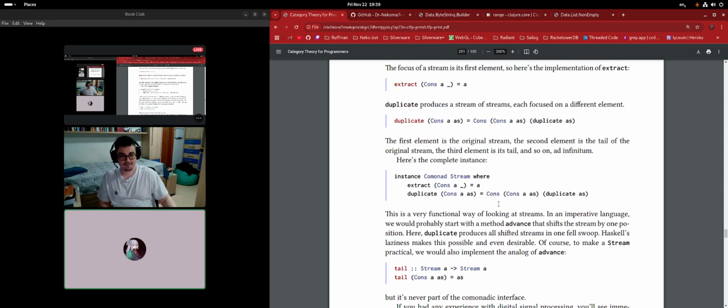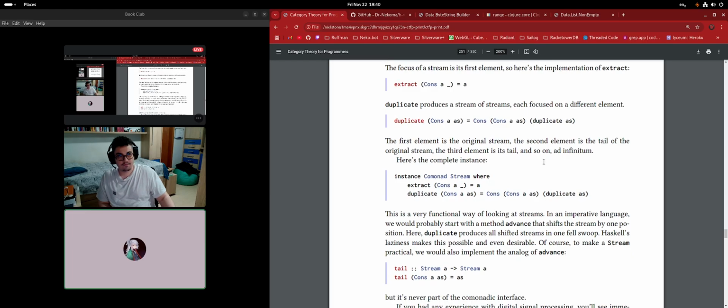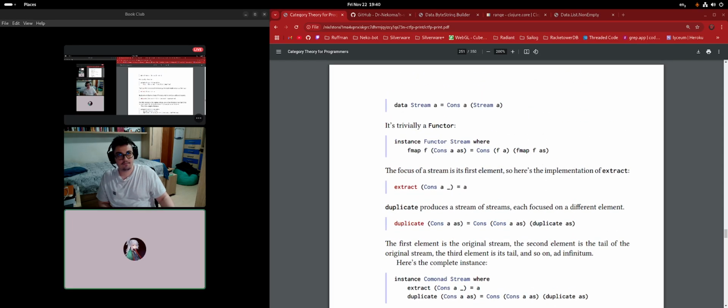Well, not necessarily. It depends on how you decide to represent the stream, right? If you just represent it naively, well, actually, with this definition, it would in fact fill up your entire memory. I think in this definition you wouldn't have a choice. I don't know which implementation detail would cause this specifically to not fill up your memory. One way to do that is if you happen to know the element type, like if you are specializing the stream already, you can exploit the structure of that type. For instance, if you have the stream of natural numbers, you actually don't need to materialize the entire stream. You can just hold the current natural number.